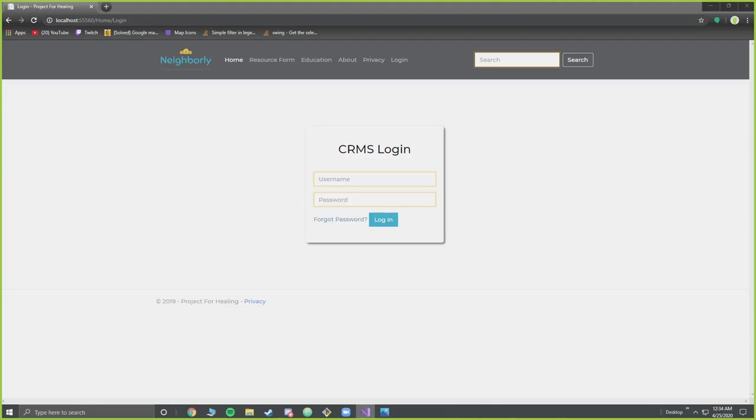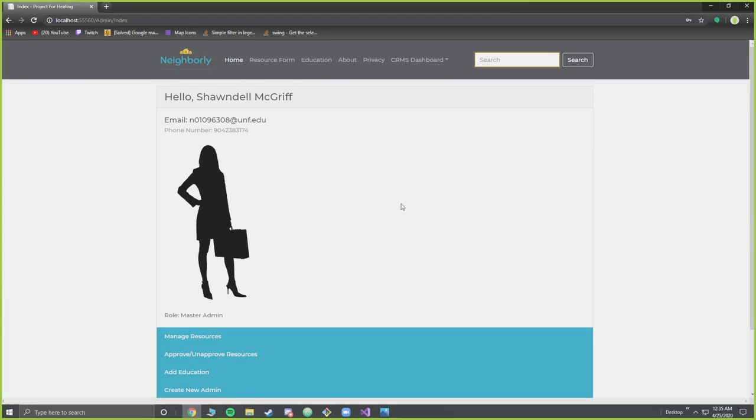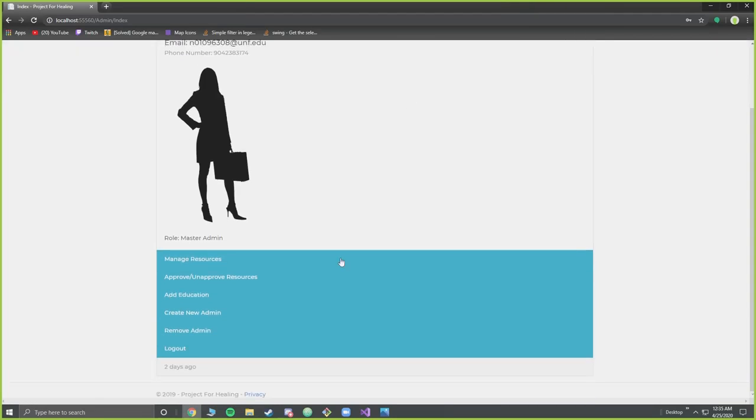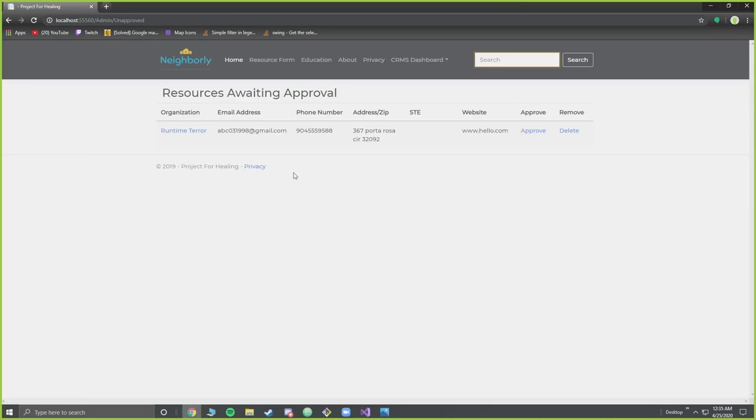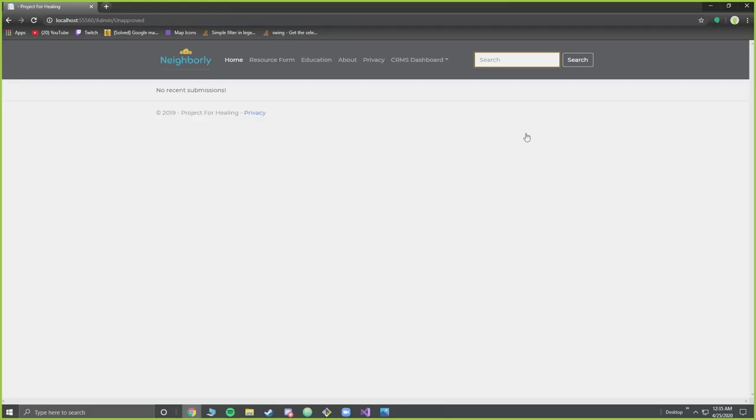Once you've submitted a resource form, only admins will be able to log in. And the admin will come to where it says unapproved, approved resources. They'll hit approve, and it shows that they have no recent submissions.